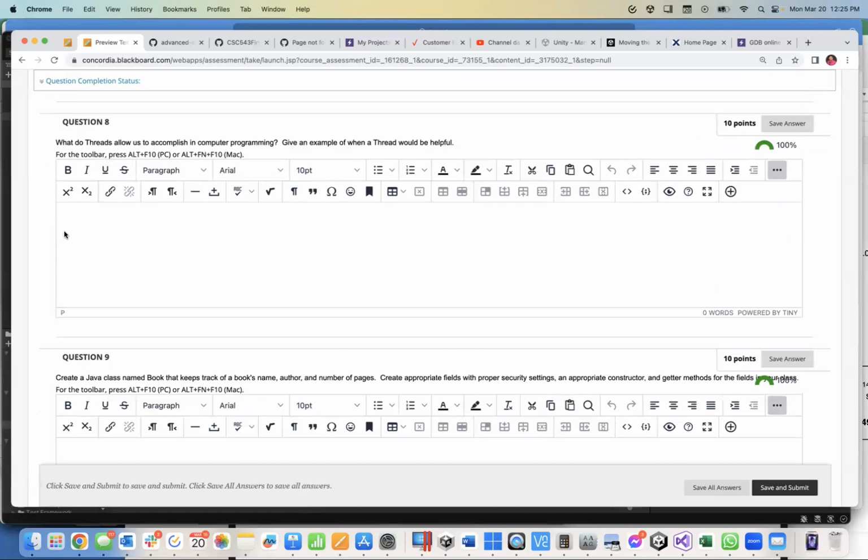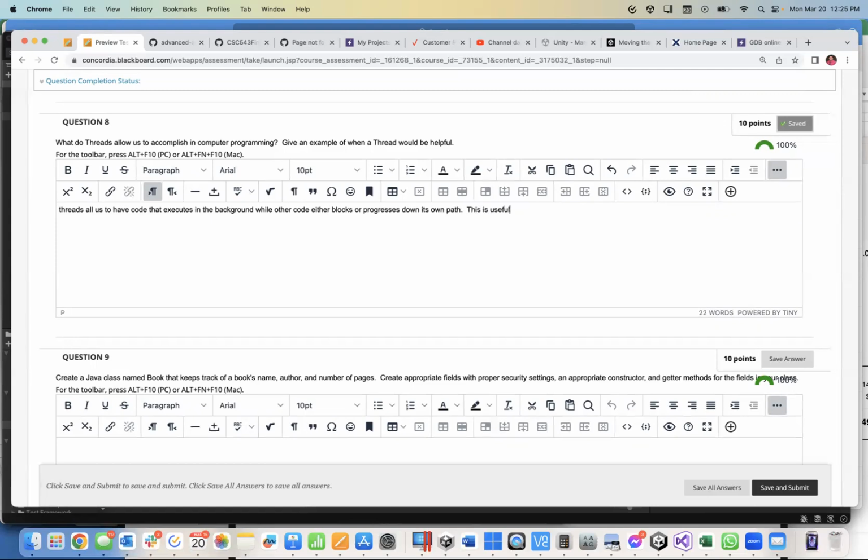Question 8, what do threads allow us to accomplish? Give an example of when a thread would be helpful. Okay, so threads allow us to have code that executes in the background, while other code either blocks or progresses down its own path.